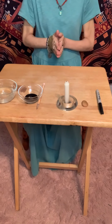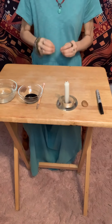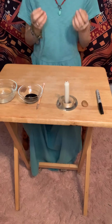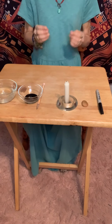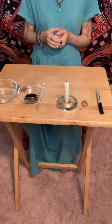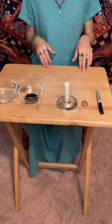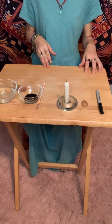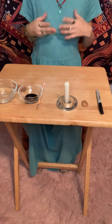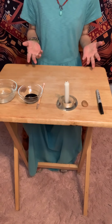So I'm really excited to share tonight two very, very simple full moon release rituals or spells. And I promise you already have what you need in your home, so you can do this tonight for the supermoon, August 11th, 2022. If you don't get to it, don't stress. There are plenty more full moons to come.